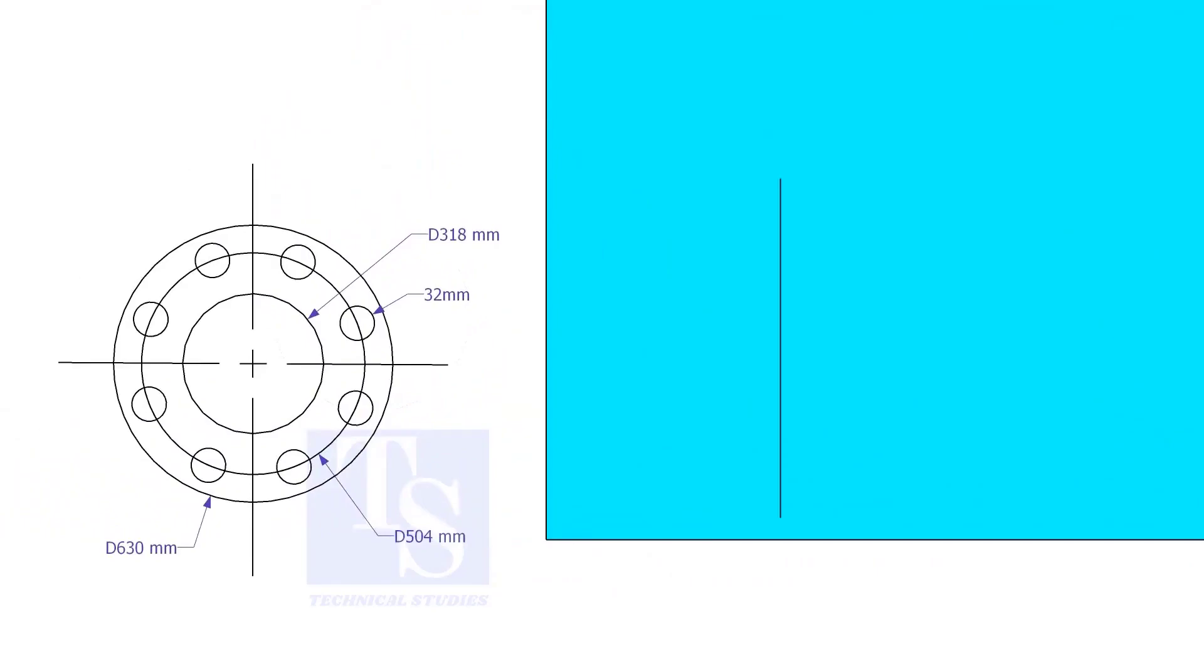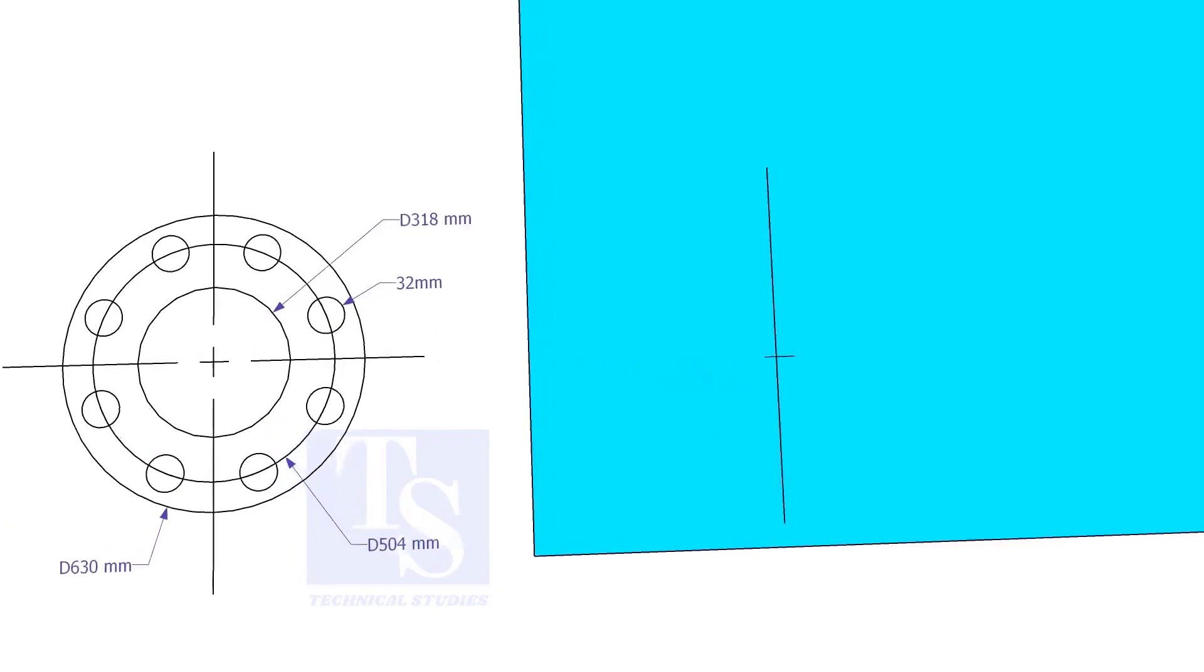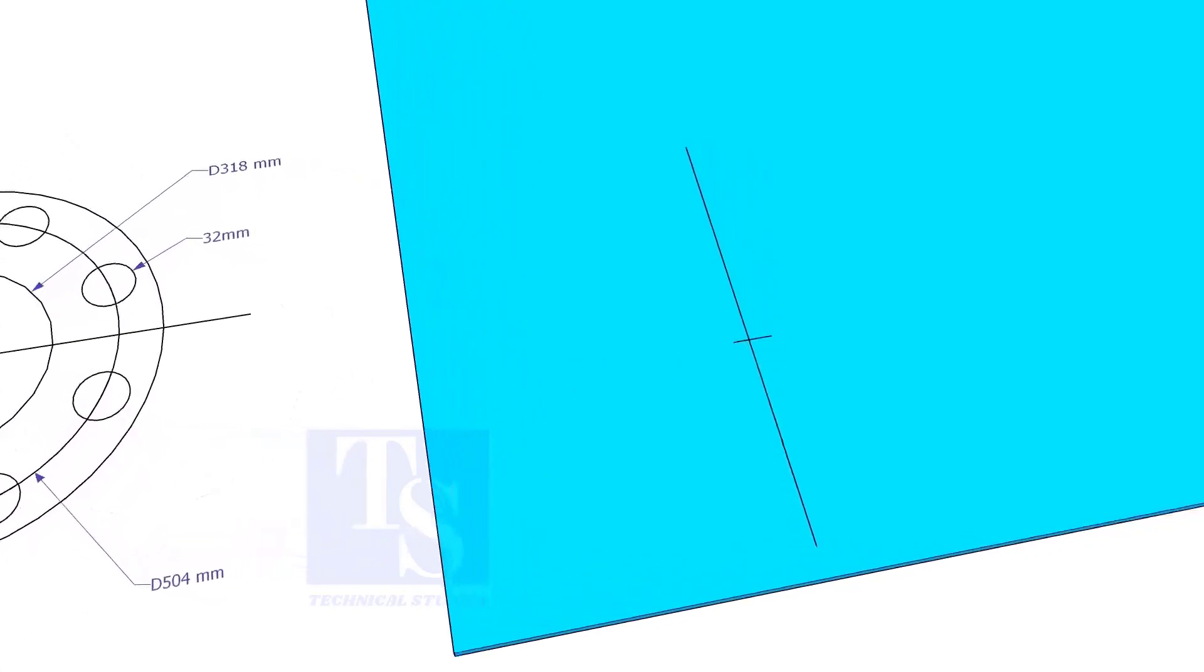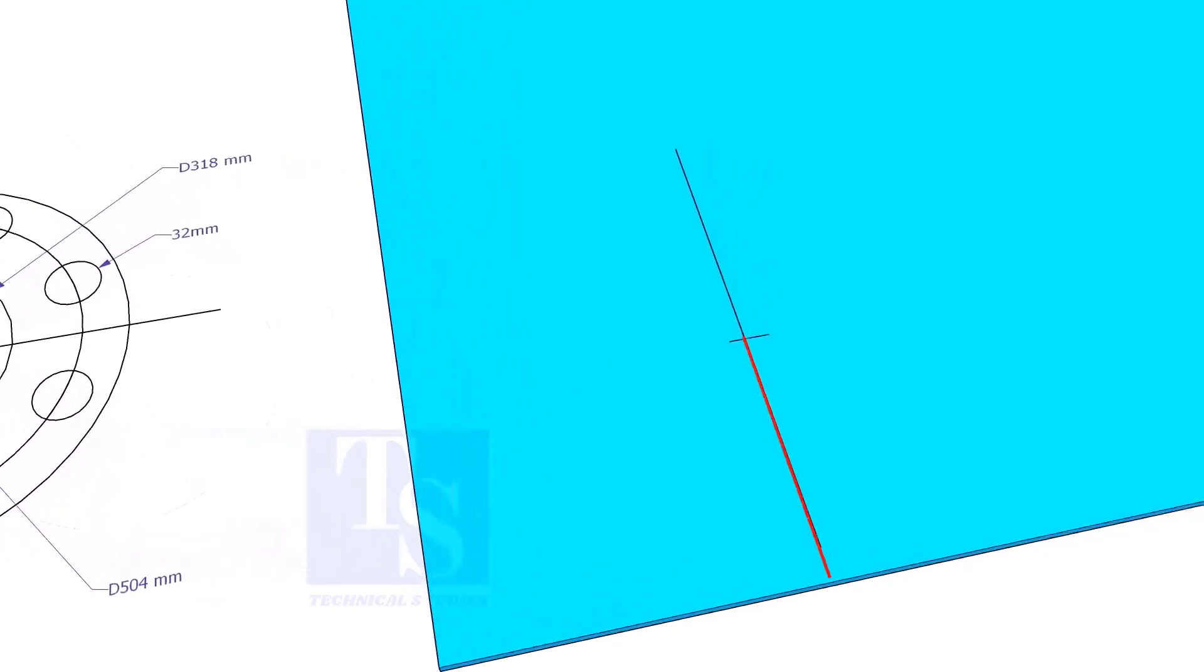Draw a line 10 millimeters more than the half OD of the flange from the edge of the plate. Cut this line marking half OD plus 10 millimeters. Punch mark this center.